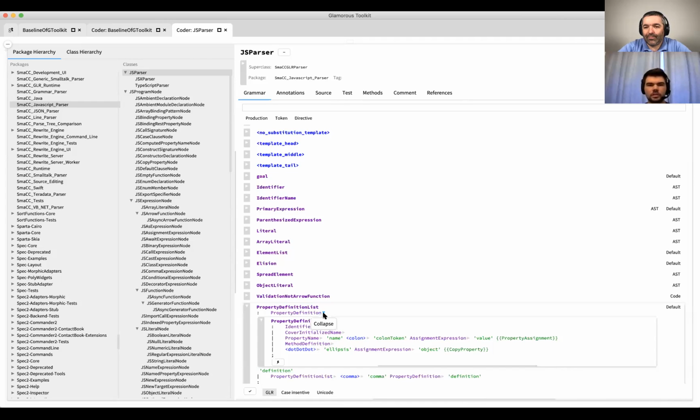Okay, I think I understand that. So the core part of the question was, would I make the coder in the playground support Clojure, or would I preferably make Glamorous Toolkit spin up a new window, close the old window, and then do whatever I want in that new window?